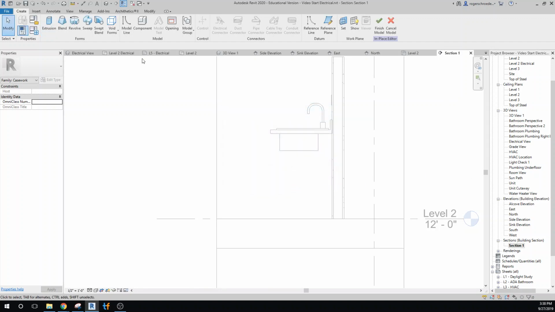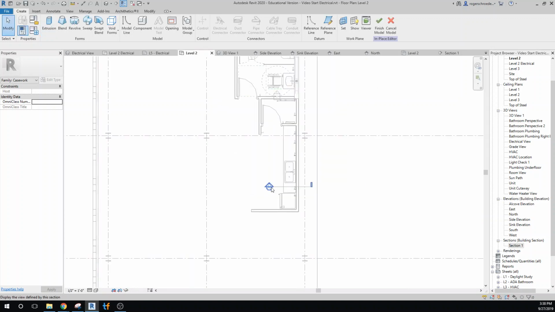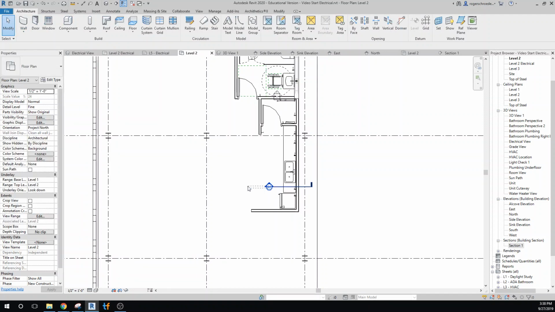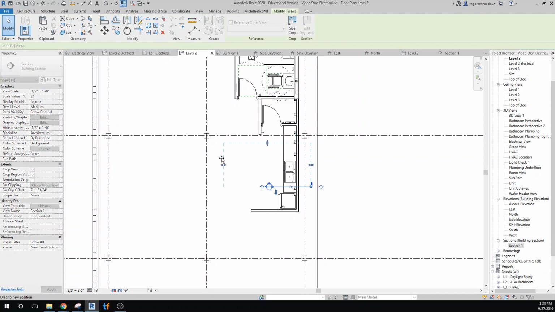I'm going to go back to this level, and I know if I extend this out to select here, I'll pull this out until I can at least catch something that has a plane in it that I can use, a parallel plane.